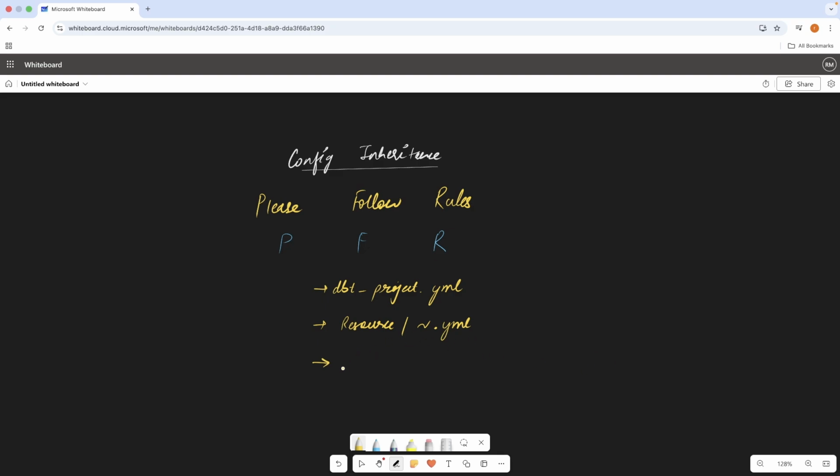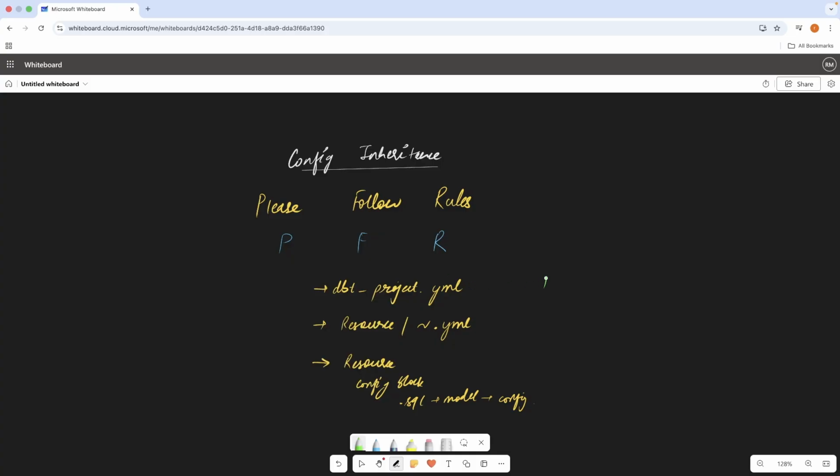And then you can define that in the resource itself, like a config block in the resource. If you went into a .sql file, so this is your model, and you added a config block over here, and then you defined the particular config. So these are the three different places where you can define your config.